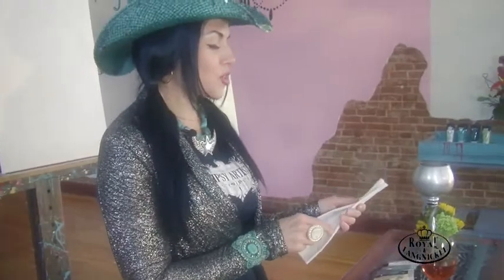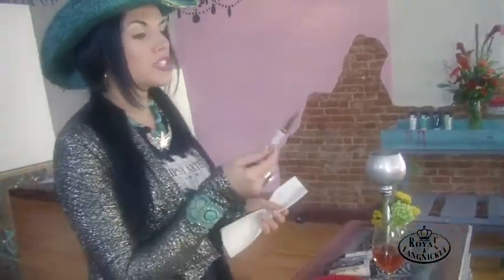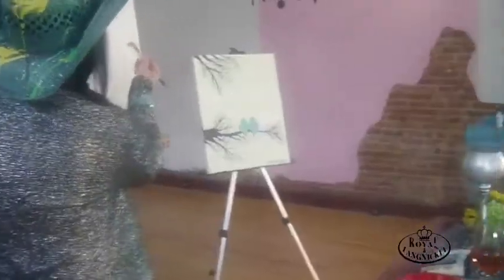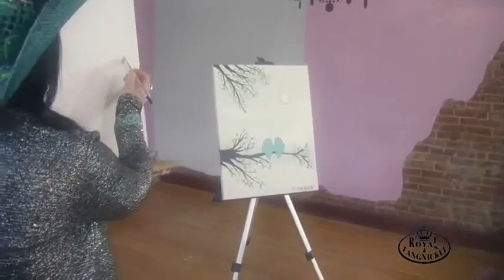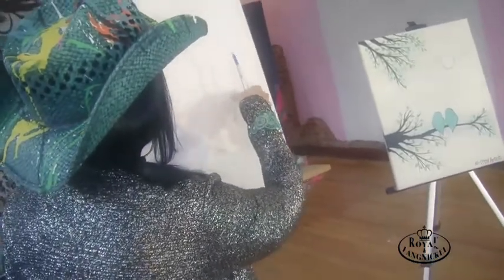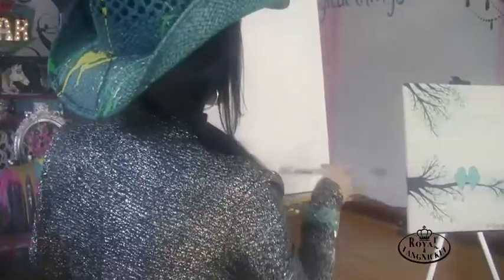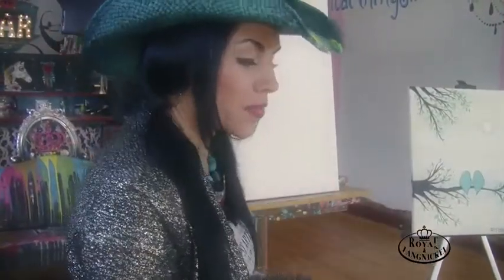It is really important to make sure that your brush is nice and dry after you get through giving it a bath, because if you have any excess water on your brush, when you go to apply pressure on your canvas, that excess water will make a run, and that just makes a big white streak that goes through your canvas. So again, really important to make sure and dry them off. He likes that.